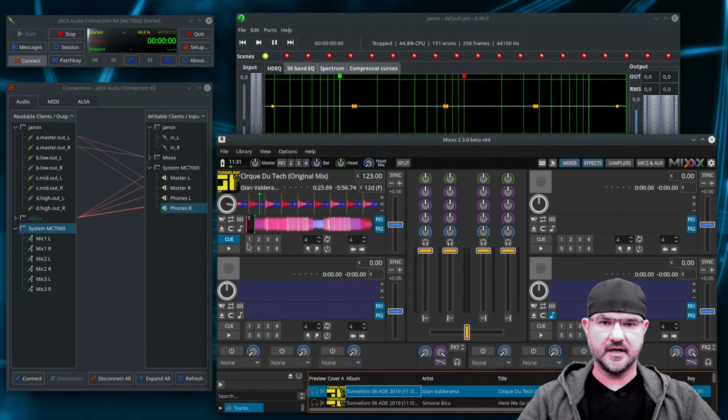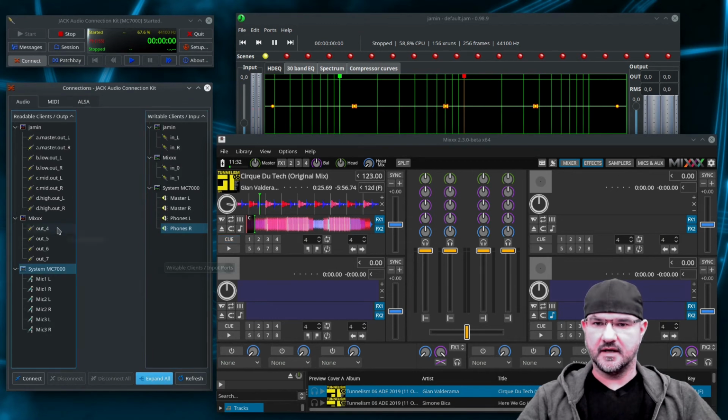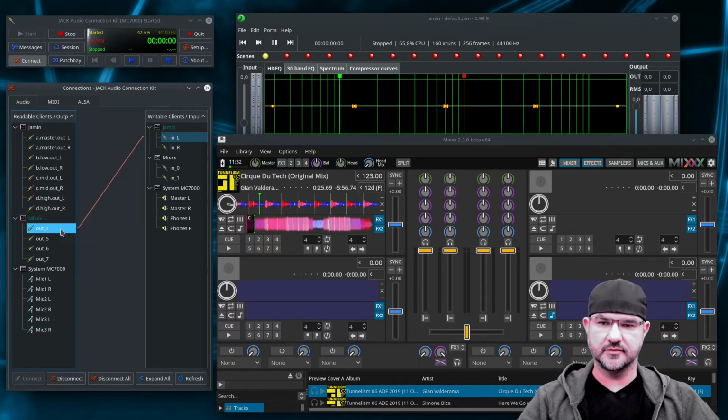Okay, so now this is all quite weird again. So I disconnect everything, I expand everything, and I'm making the same point as last time. What you see here is that the outputs used initially were out 0 to out 3. Now I changed the preferences and it's just named continued, 4, 5, 6, 7.